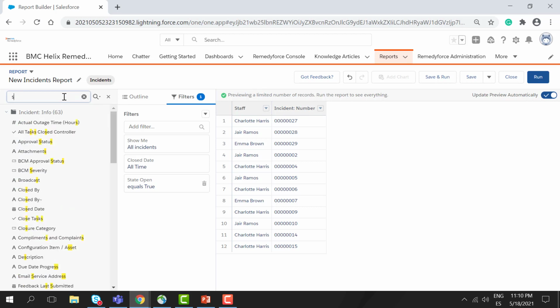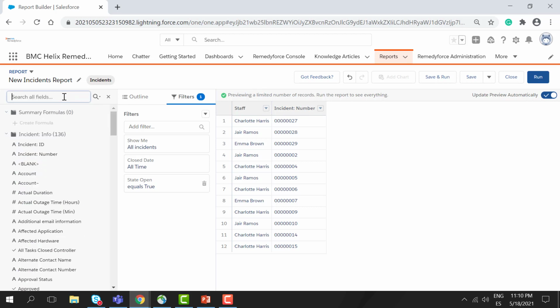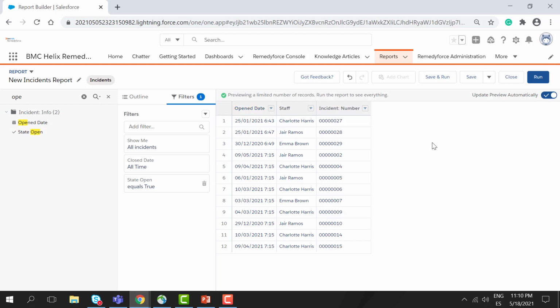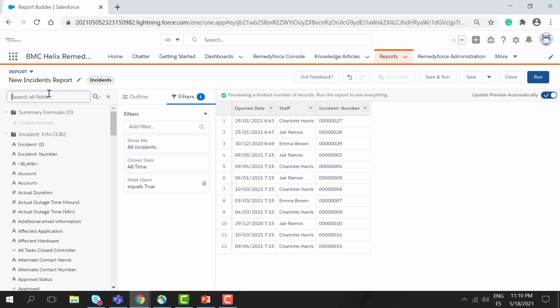In this case, I'm also going to add the open date field. So on the search, we can type open and double click. Okay, and now we have the open date. But something that we don't have is the number of days the incident or the service request has been open. So a workaround that I always apply, and that might also help you to get the number of days, is to create a formula field. So now let me show you how you can create a formula field for the incident object.